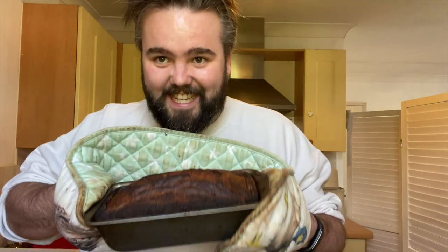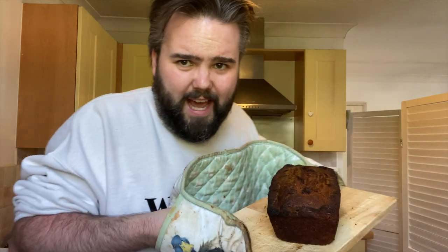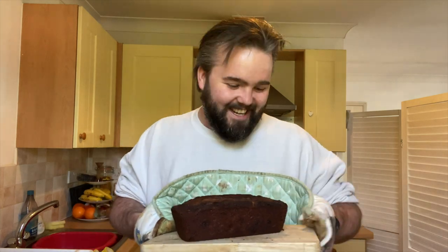I just thought I'd have a look, see how the banana bread was doing, because the timer hadn't gone off, but I thought I'd keep an eye on it and just do the right thing. Doesn't look like I did do the right thing, but you certainly don't want to burn your banana bread. Not sure what's gone wrong there. I literally followed the recipe to the letter. Let's see if we can save it. Normally my recipes go well. It still looks okay. I think it's probably still going to be edible, but that's not something you want to have to clarify, is it, when you make something? You don't have to say to people, I think it's all right, I think it's okay.